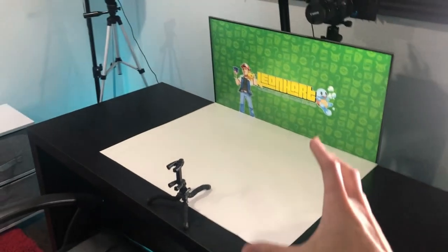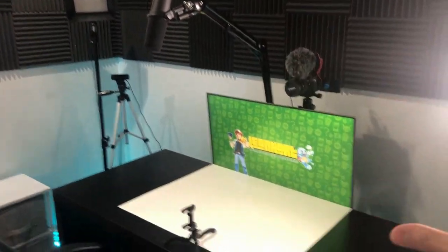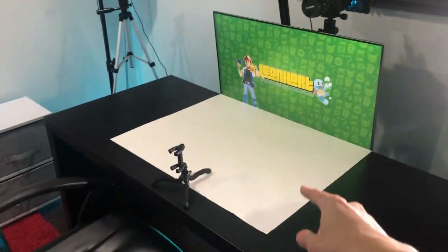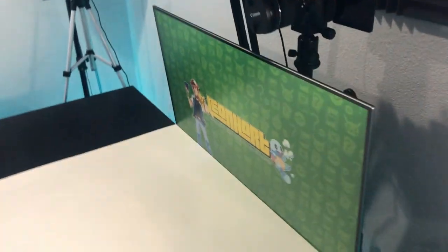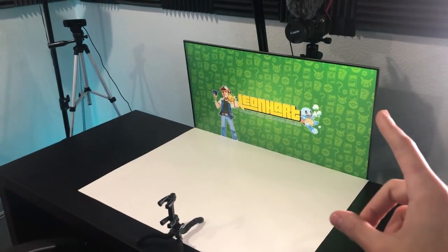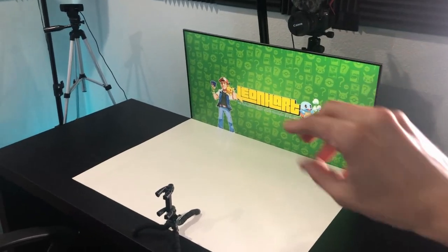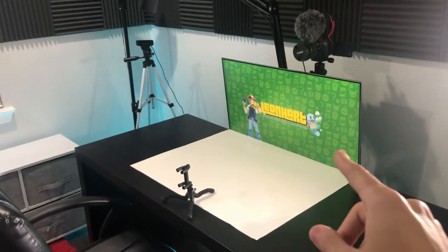This is where the unboxings will take place. As of recording this video, I have not yet recorded a video in here, but that will have changed by the time you see this. For now I have a poster board that acts as a white bottom. But then you're seeing something that has never been done before — I mounted an actual 32-inch frameless monitor that will be the background of my card unboxings. Right now I just have the basic Lean Heart logo background, but I'll put PowerPoint stuff, videos, different things will pop up in the background to make it ever-changing and more exciting for you, the viewer, the heart squad.